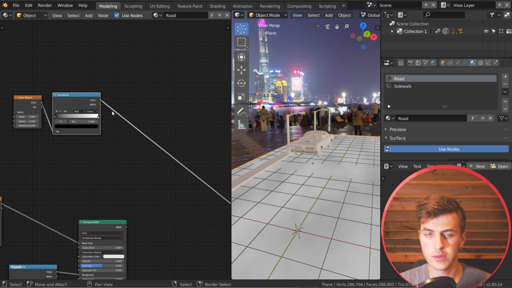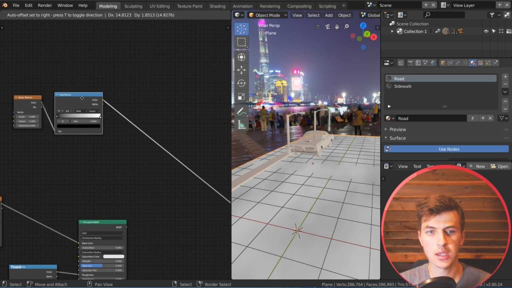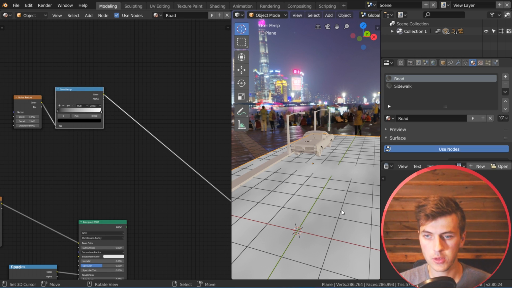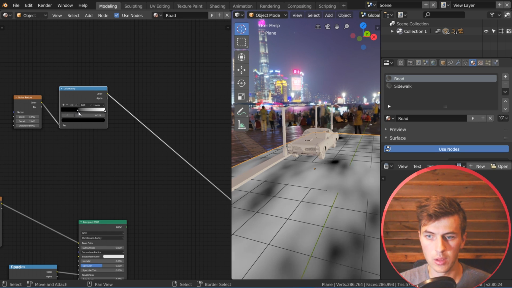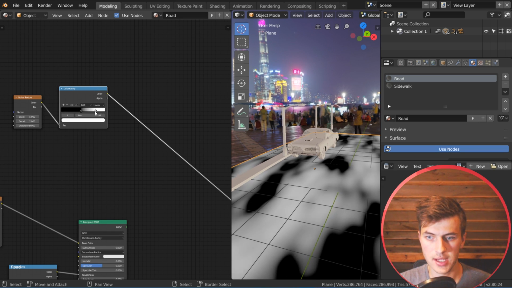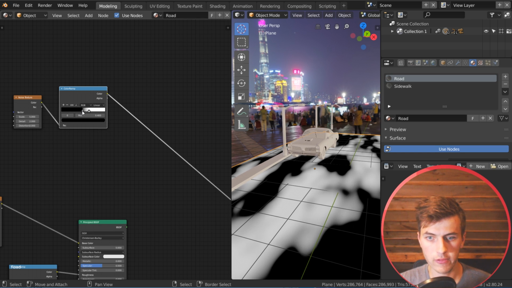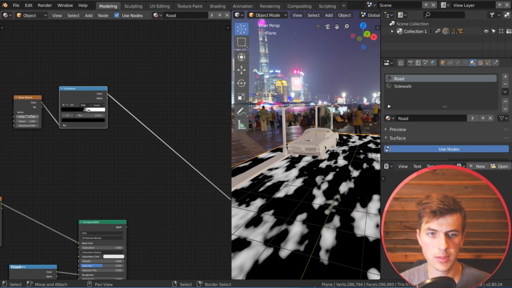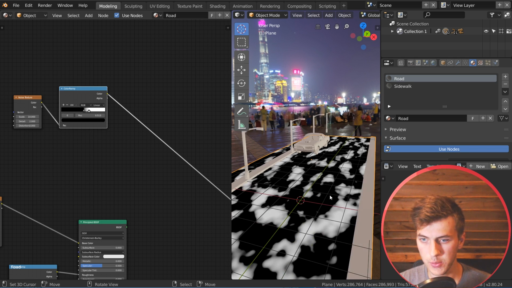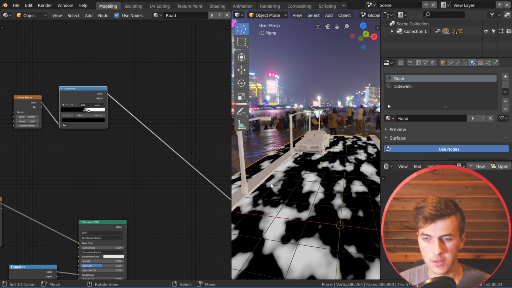Go ahead and jump to that by Control-Shift, left-clicking on that color ramp, and with Node Wrangler, you can see it happening in real time here. Then I can go ahead and grab the blacks, pull them up, grab the whites, pull them down, and you might have already guessed this is going to be our mask, basically, between these two materials. Now I want to change the scale to be a bit larger. So I'm going to go about a 15 or maybe a 10 would be better. So we have some potholes there and looks pretty cool.